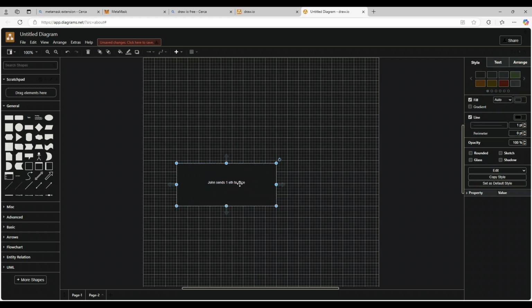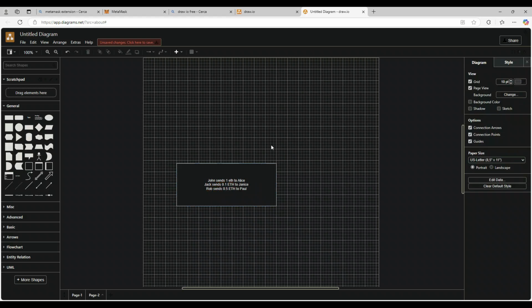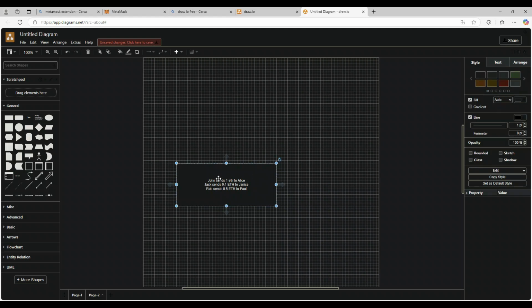Let's write, for example, John sends 1 Ether to Alice, Jack sends 0.1 Ether to Janice, and for example, Rob sends 0.5 Ether to Paul. So this is an example of a block in a blockchain.